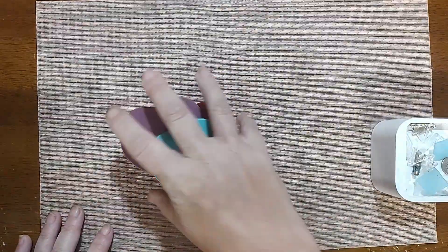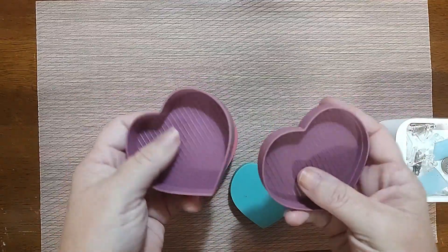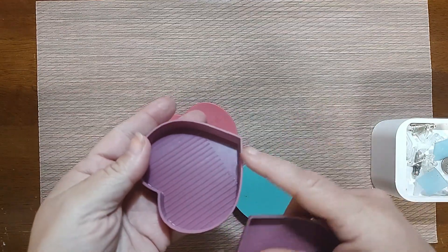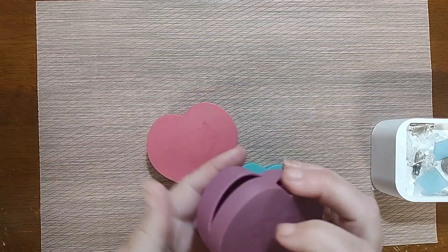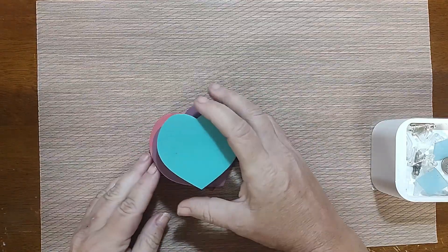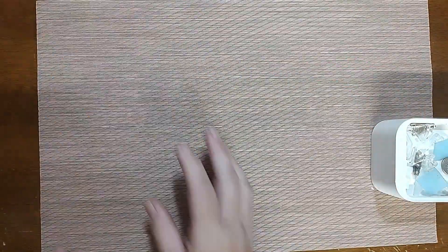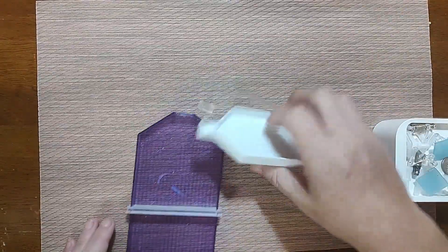If you go to Amazon, you can order sets of these heart-shaped trays — there are drills in that image. The lid and the bottom are both trays, one with a short side and one with a taller side, but once again it goes straight across. I ordered these when I first started diamond painting and didn't know better. I would not recommend these for diamond painting; I actually use these for trash storage.